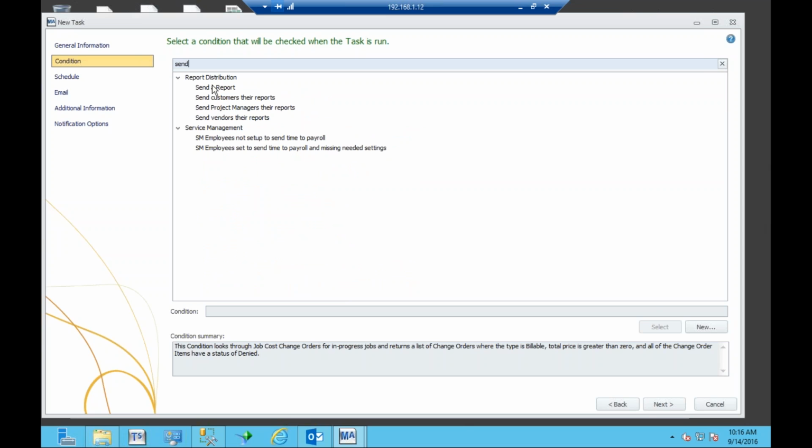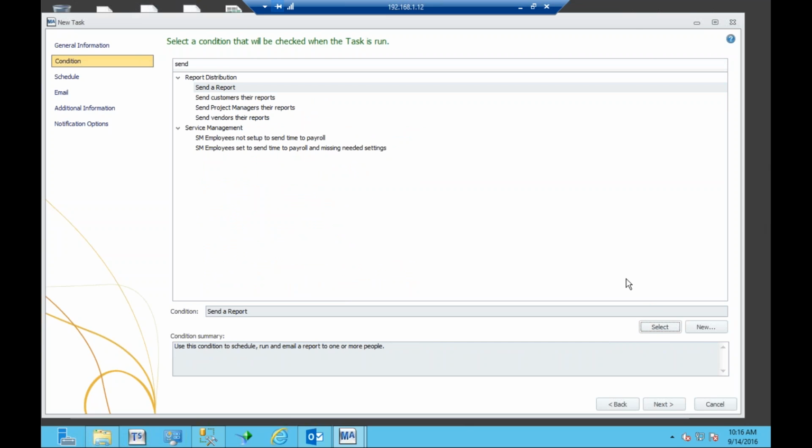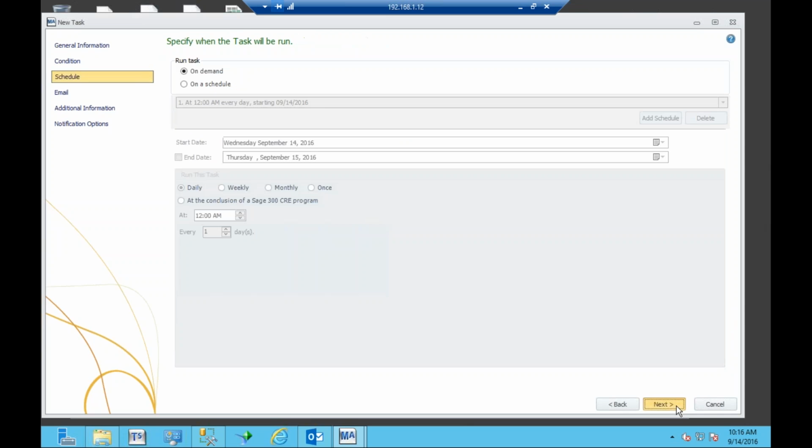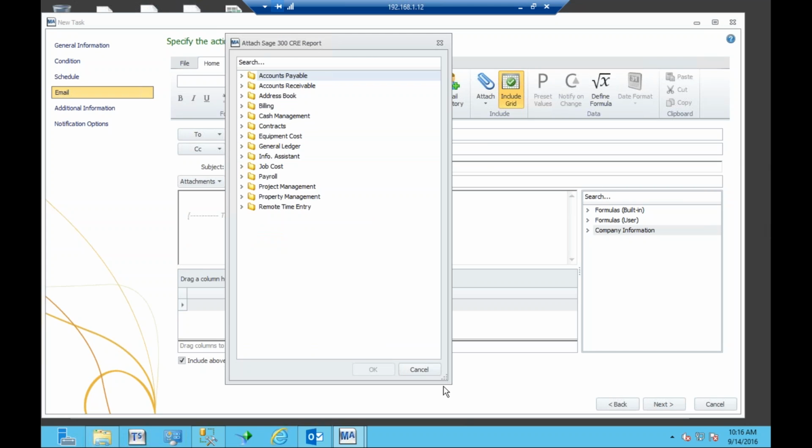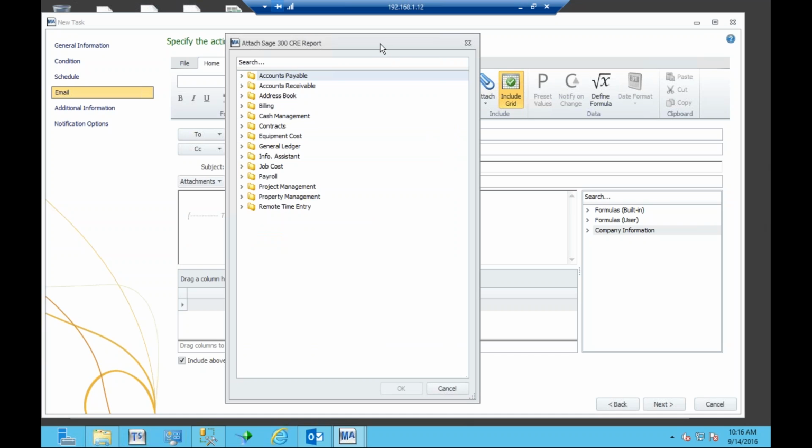I'm just going to grab that condition. I'm not going to schedule this one, but now I can come in here and grab a Crystal report, I can grab a Sage report, a spreadsheet template, or a Word document. I'm going to grab just a report out of the Sage system, and this is all my reports on my menus.